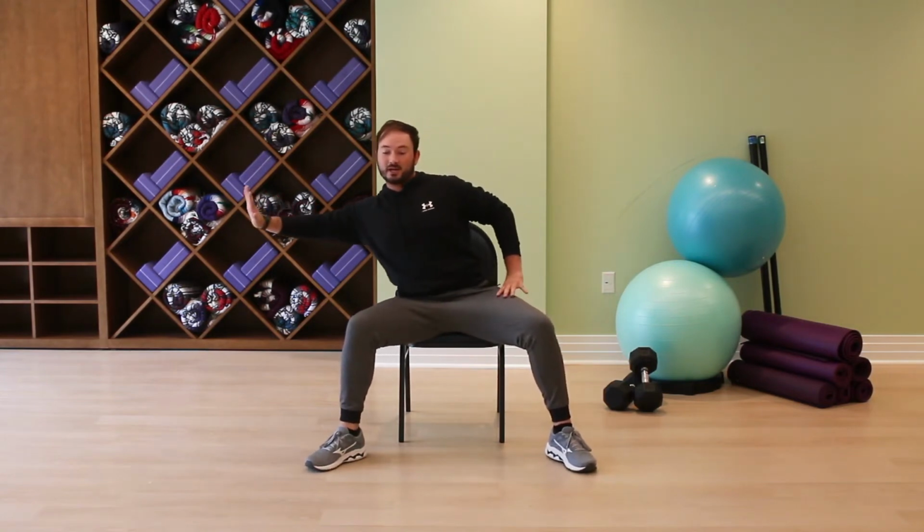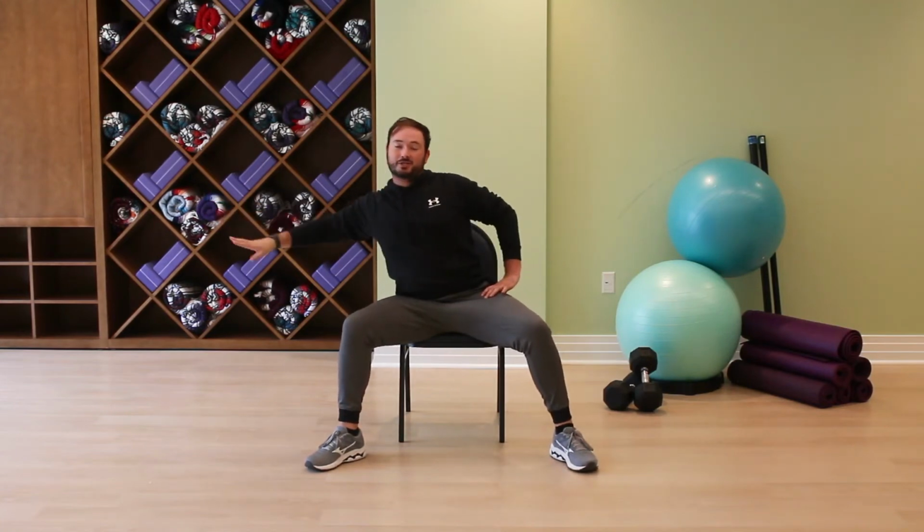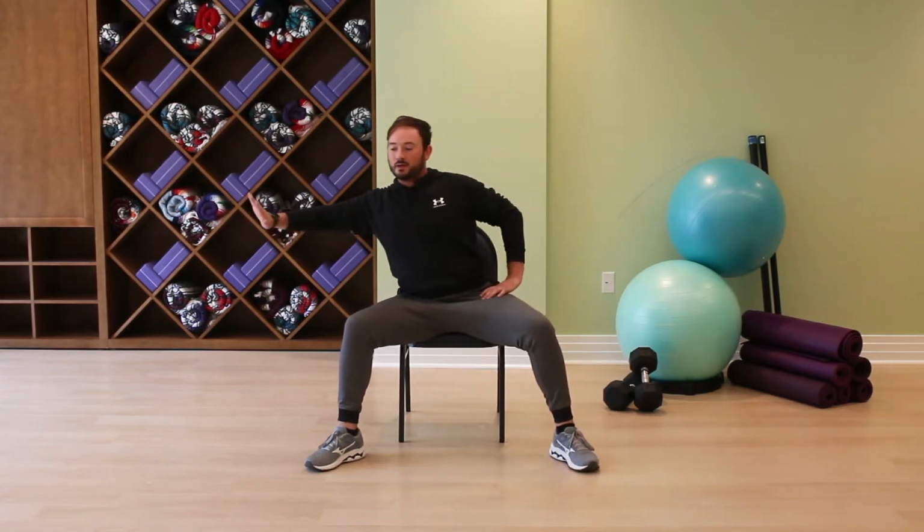One more time through, last one, and march. March those feet. Let's take them out wide. Leave your feet wide. Make sure you're still tall through the rib cage. Reach out to the left. Shift your weight up and over. Out, shift, up and over.